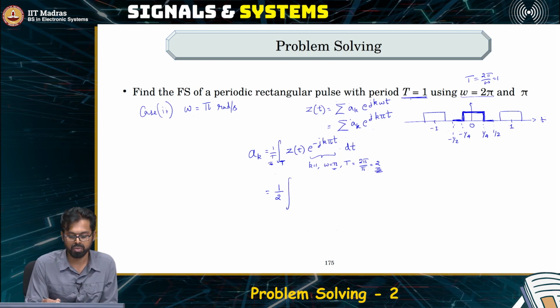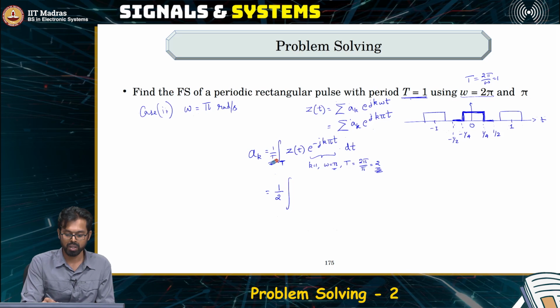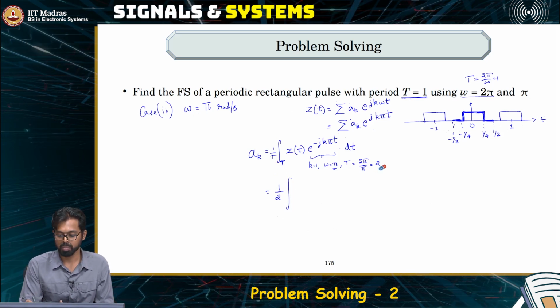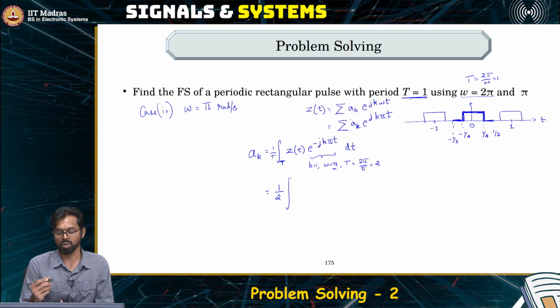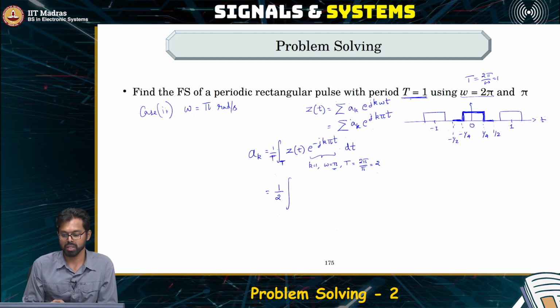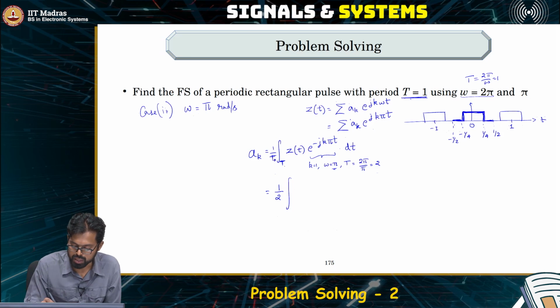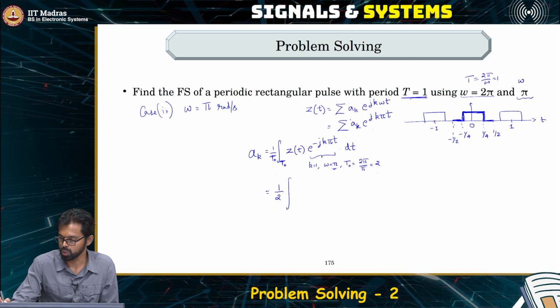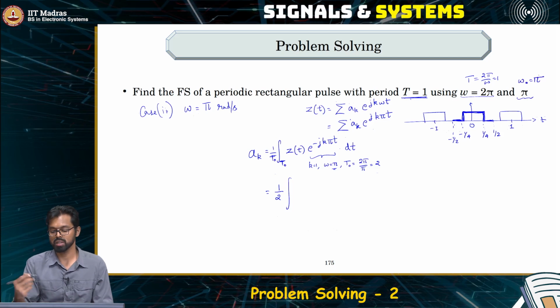Remember where this T came from? That T came from the integral of the phasor with itself. So if the phasor integral is over the period 2 seconds, then this capital T is also now 2. So for things to be clear, maybe we will rename this as T naught, so that this T naught corresponds to this omega naught equals pi. This is the case 2.